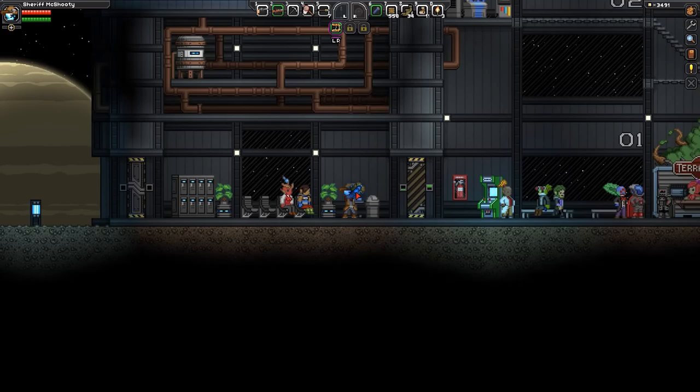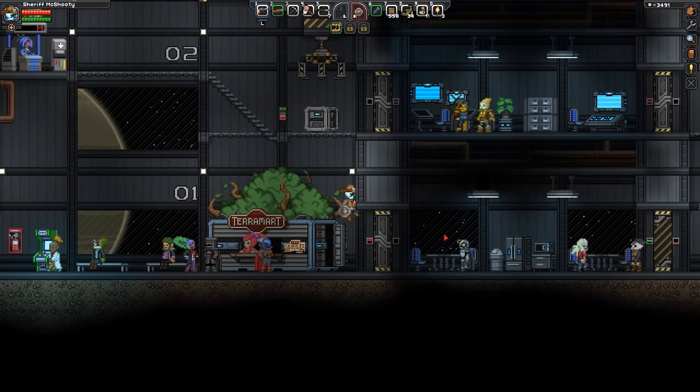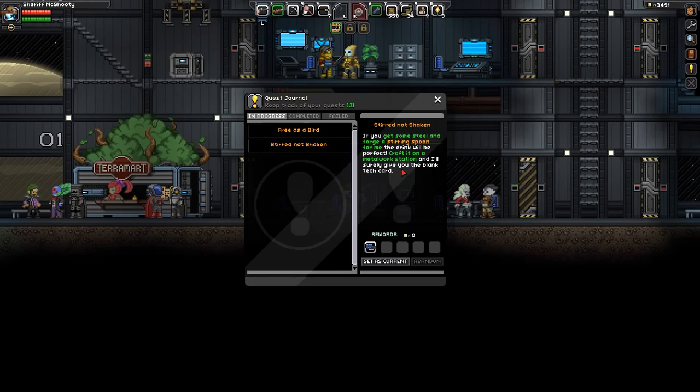Nope, can't take it. Alright guys, that's it for now. I hope you enjoyed. We have completed that particular quest. We will continue in the next episode, and we'll go make some steel and just make a stirring spoon and then get this quest done.